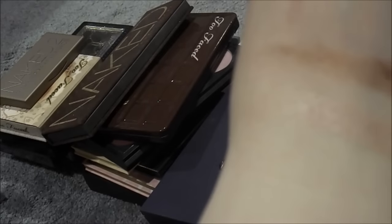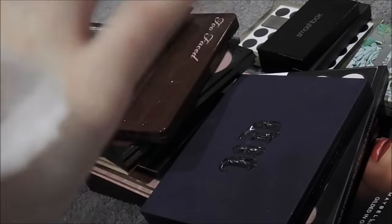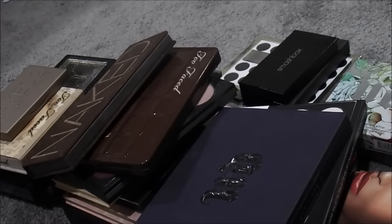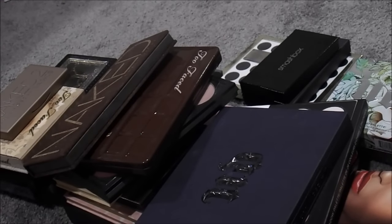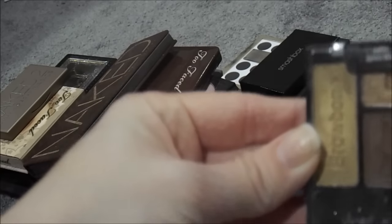And I'll swatch that for those of you interested. There are other palettes that I'm sure would be good. And whether it's drugstore, sorry guys, I'm losing ya. Whether it's drugstore or not, I'm not going to be picky about it, but the Walking on Eggshell one can go. I have plenty.